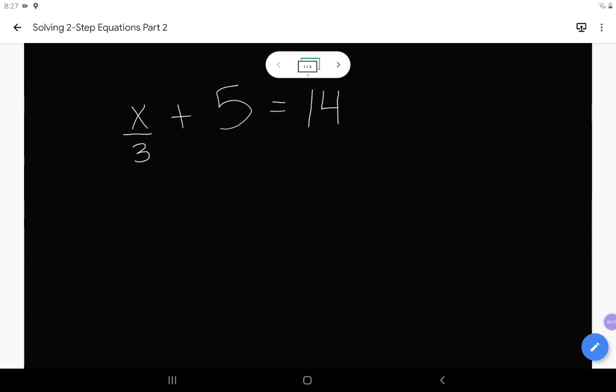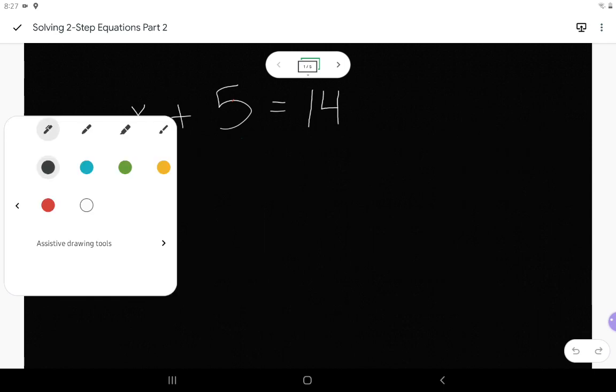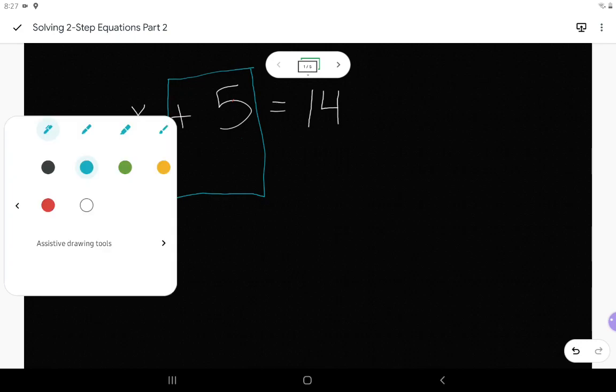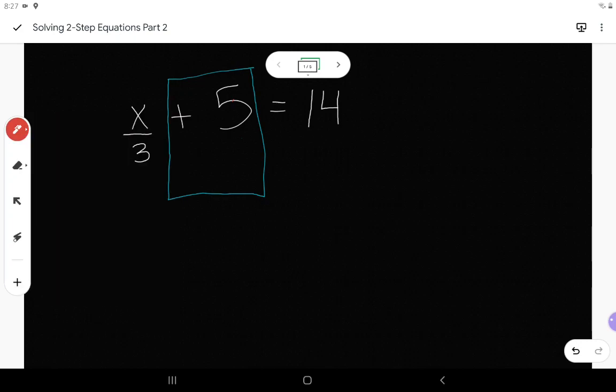Alright, so in this video I'm going to look at solving two-step equations where instead of x being multiplied by something, it's being divided by something. It's pretty much the same process as what we've done in the past. We are looking to, first of all, get rid of our constant. That is the number that is not attached to the variable. The constant is the thing that is added or subtracted to the variable. So if I'm adding 5, the opposite of that would be to subtract 5.